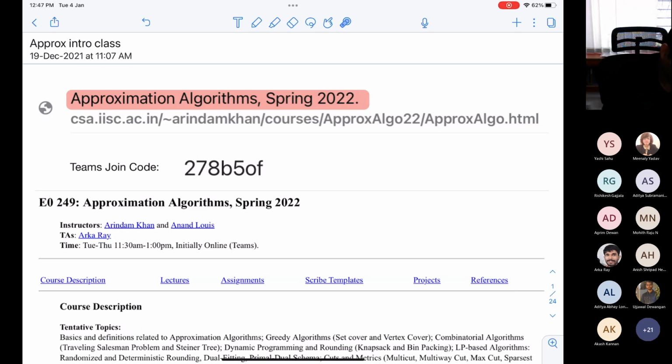Okay, so those of you who joined late, this is the team join code. So just join using this team join code. And I have already posted the first 2 weeks of video lectures and lecture notes. The next lecture is basically on the set cover problem and max cut problem. We talk about greedy algorithms for set cover and a randomized algorithm for max cut, and based on that we show another greedy algorithm and a local search based algorithm for max cut. So that is a single lecture for this week, and I'll have a doubt clearing session on Thursday. So you can go over it before that and we can discuss on Thursday.